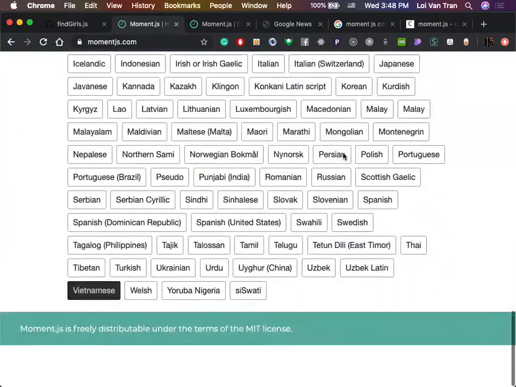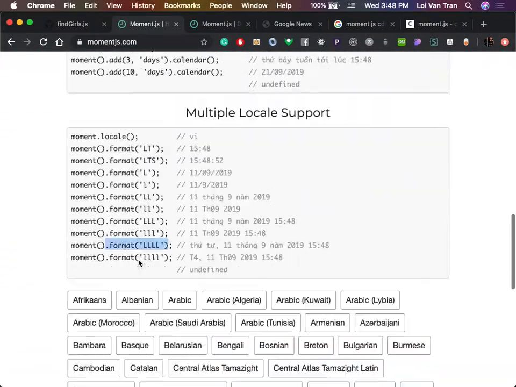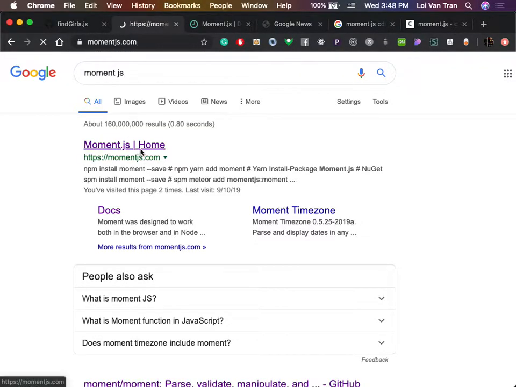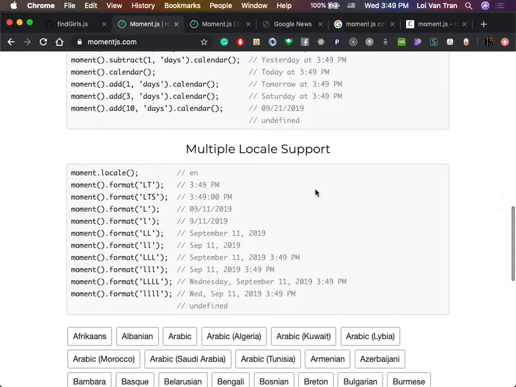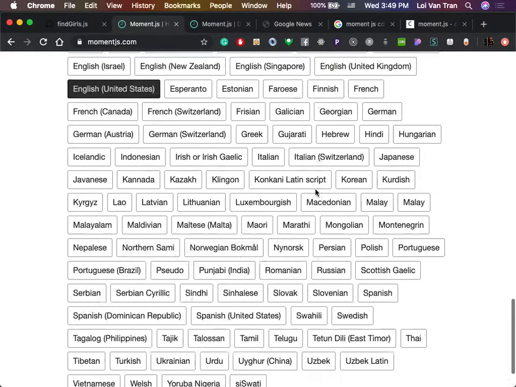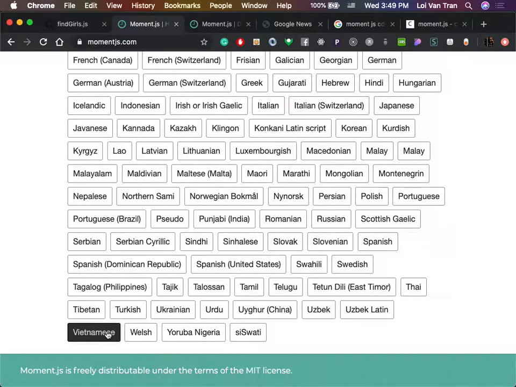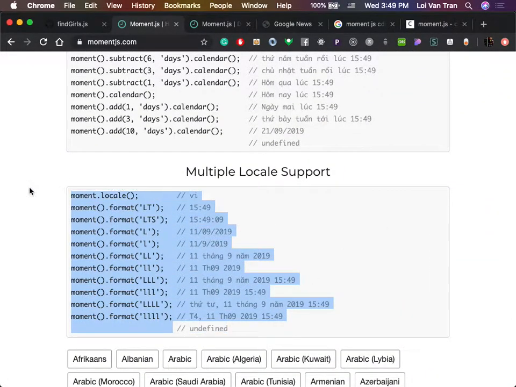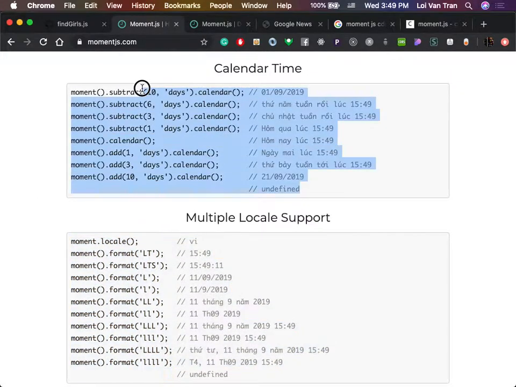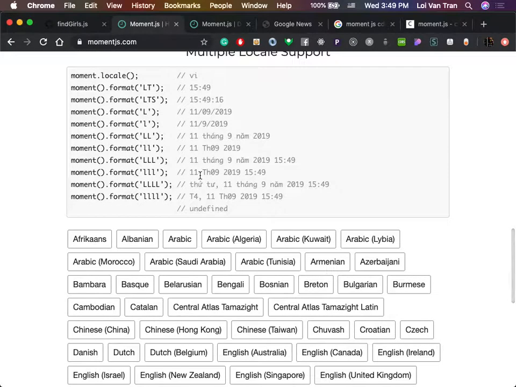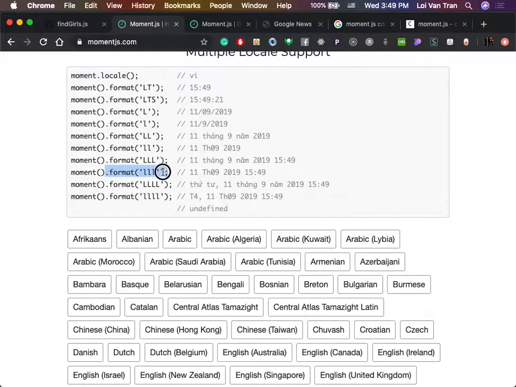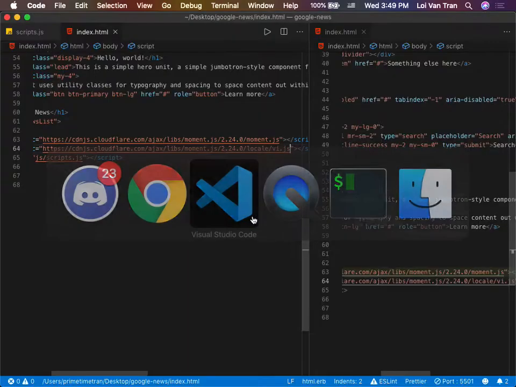If we read the documentation, when you first come here, it's always in English first. I don't know why. I guess because English is the primary language of the internet. But if you scroll down and click Vietnamese, and scroll back up, you'll notice, ooh, what is that right there? Is that Spanish? No, it's Vietnamese, right? So we're just going to select one of these that we think we like. I can't read this that well, so I'm just going to select that one. I kind of know how to read Vietnamese, but not that great. Okay, so we're going to copy that.